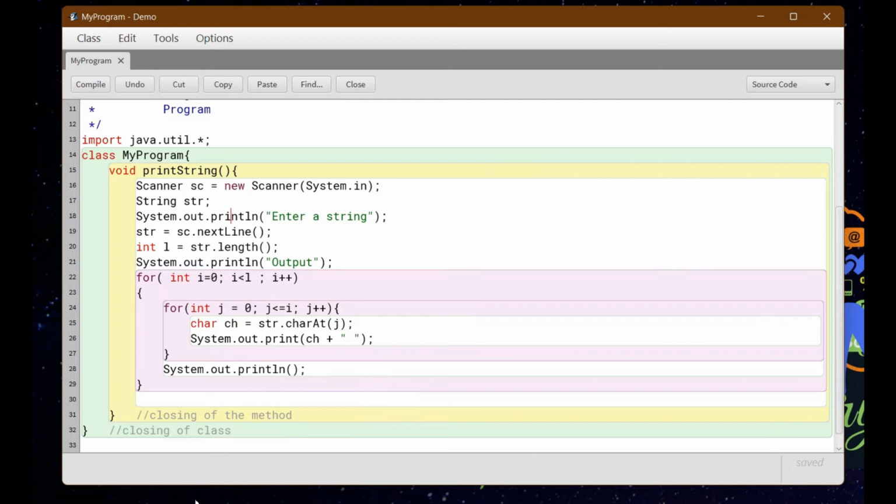Similarly here we declare a string variable, and here I am taking input.